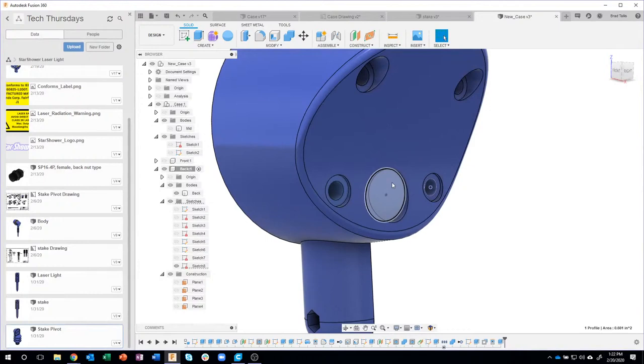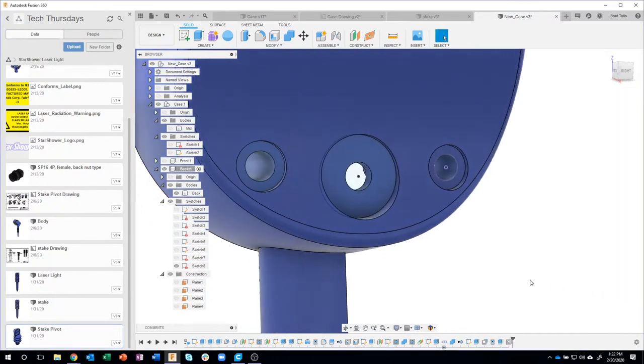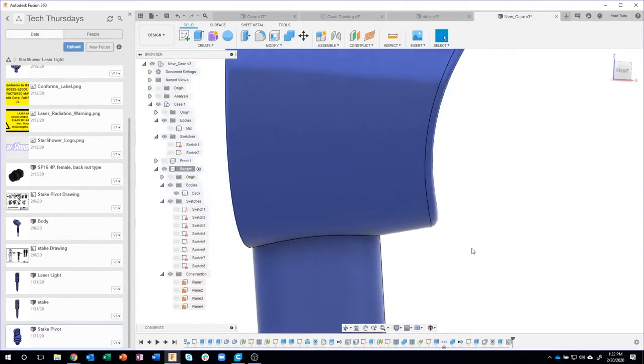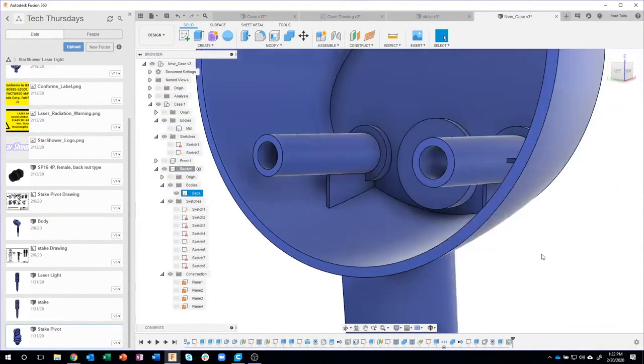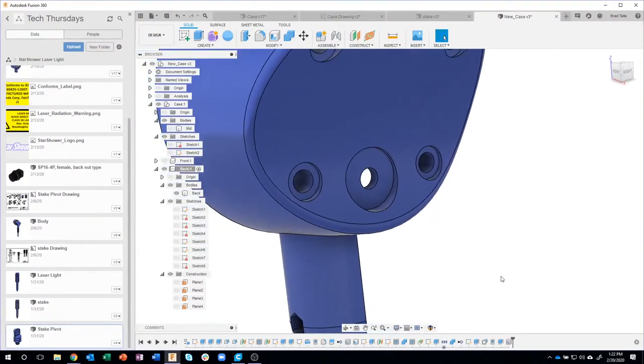Then I'm going to create another hole. So I'm going to say hole because we need a place for that part to screw into. So I'm going to drag to that center point there and specify it to be 0.3. Say okay. We now have, let me turn off my sketch, that indentation, we've got that extra material on the back, etc. And again, yes, I could add draft to that and all that kind of stuff, but I'm not going to in this case.